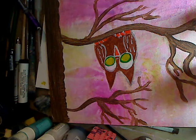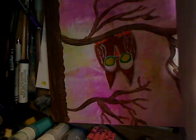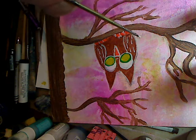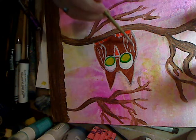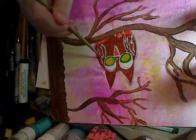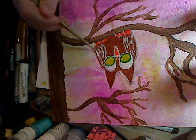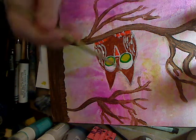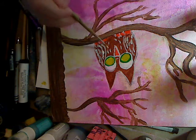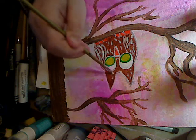And I think I'm going to add, this is Ceramcoat antique white that I use for everything. I'm going to go back in on his feathers a little bit. And just very gently, just kind of go over some of it. And I got the scrapes underneath as well, but it's a little bit creamier color, like a more tan. I might put some feathers like this down here. If you don't like it when you're done, you can just go over and paint it again brown. No big deal. He's going to be like a spotted owl.